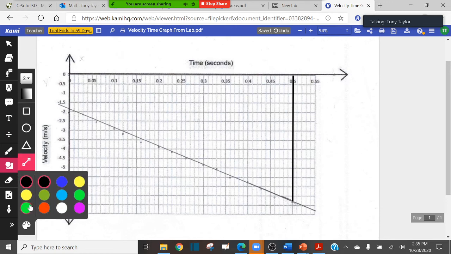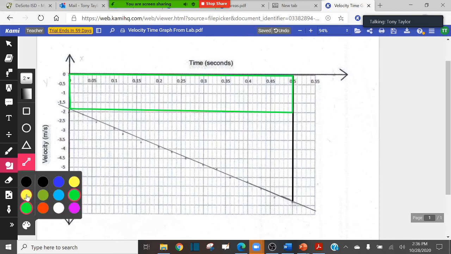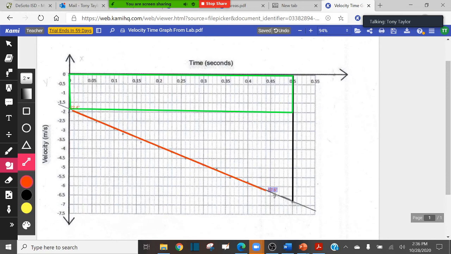Okay. And then once we take the area of this line, and again, guys, the reason why I like this is because this is real world data. My students actually got this from that video. So if you guys notice, we have a rectangle here. But in addition to that rectangle, we also have a triangle. I want you guys to notice that there's also a triangle here.